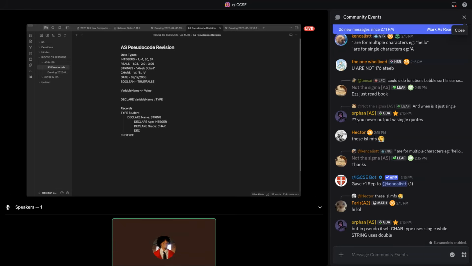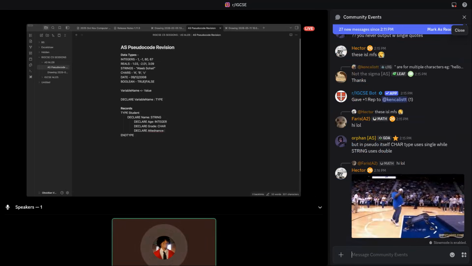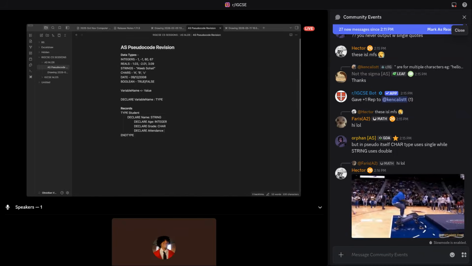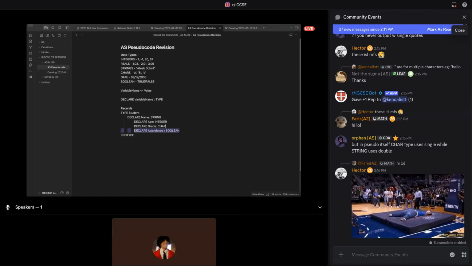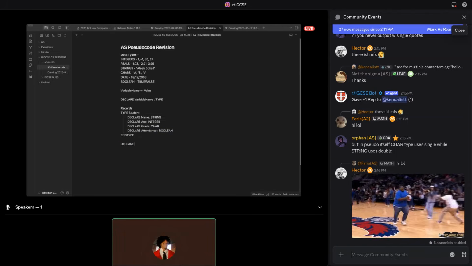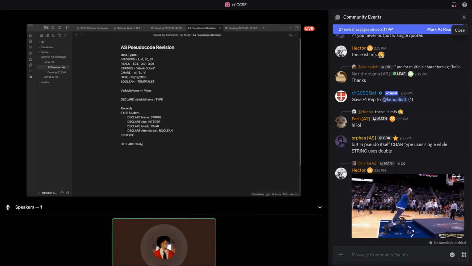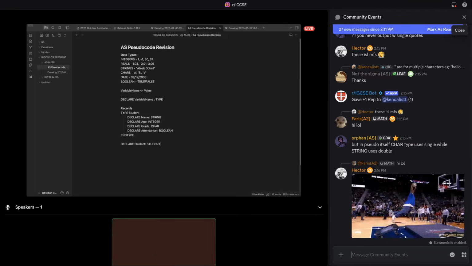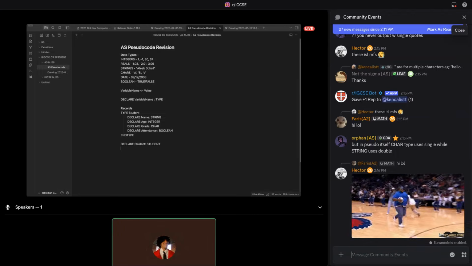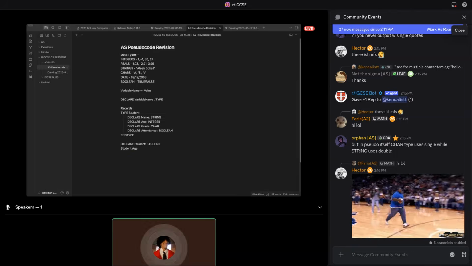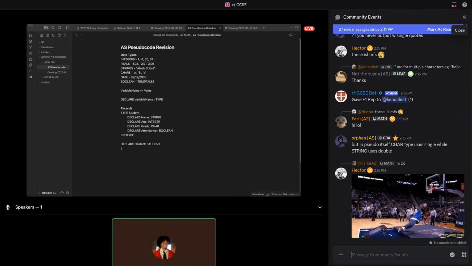You can say declare attendance equal to boolean, and so on, right? So now when you have a student, let's just say that we have a student, I can say student is a type of student. Now that I have a student, I could just say student's age can be from student.age, or student's grade can be student.grade.